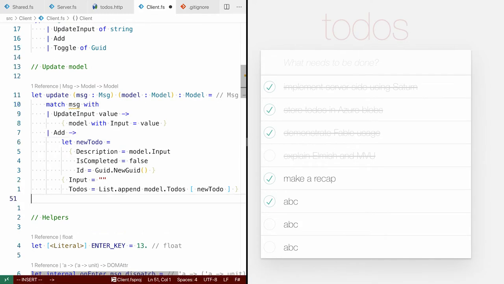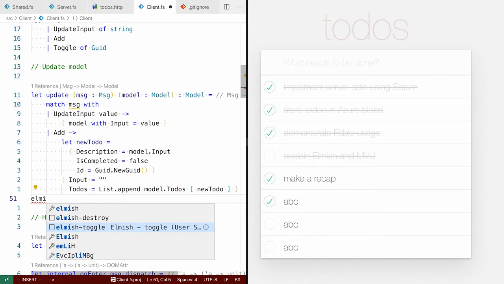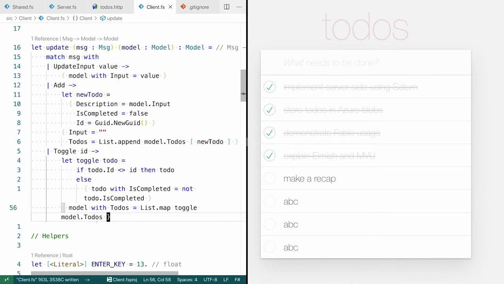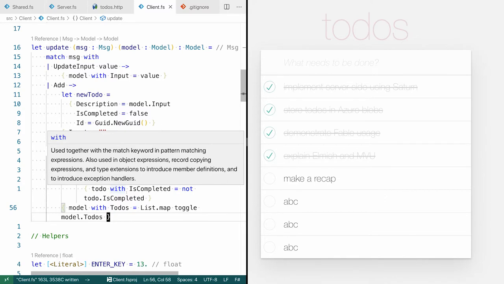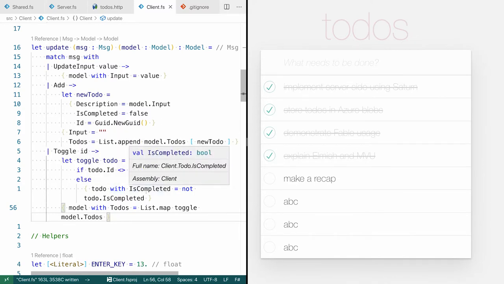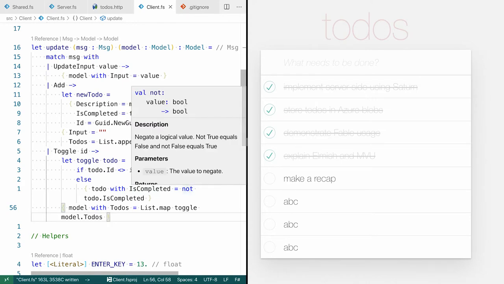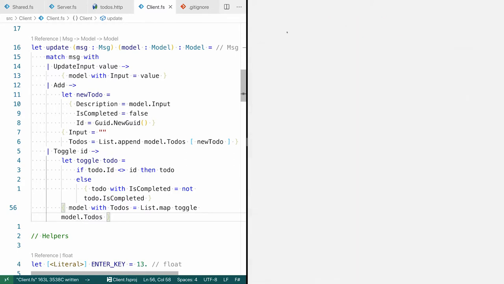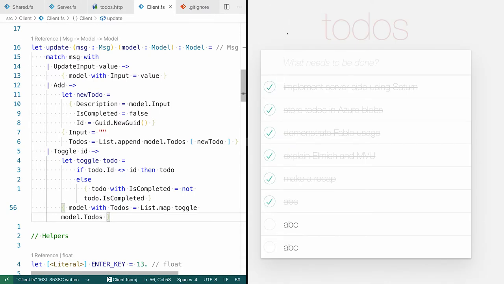And let's fix that. I have already prepared before a snippet for the toggle functionality. So basically, all it's doing is iterating over the todos and checking whether the ID matches the one from the message. And if it matches, then basically it toggles the isCompleted flag. So we use not, which is a function from bool to bool, and basically toggle the isCompleted field. So now, when I click the checkbox, as you can see, it's marked as completed. And the changes should be persisted. So whenever I reload the page, as you can see, the changes have been applied.